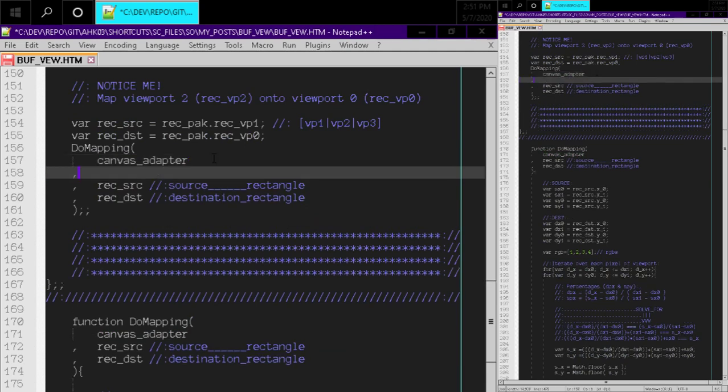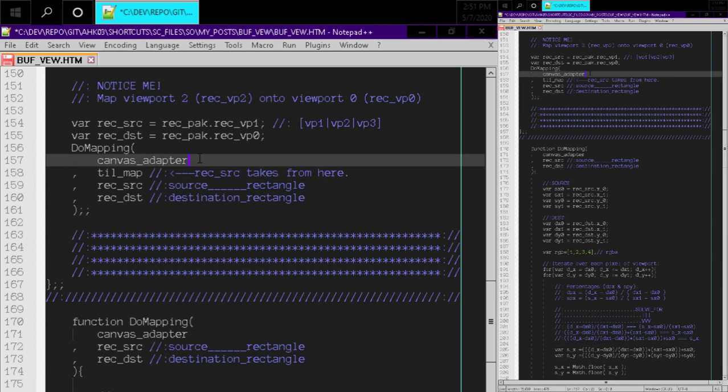Canvas adapter, and then the tile map. The rec src takes from here, and then the rec dst puts here.